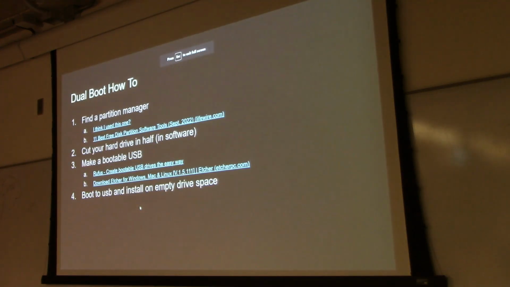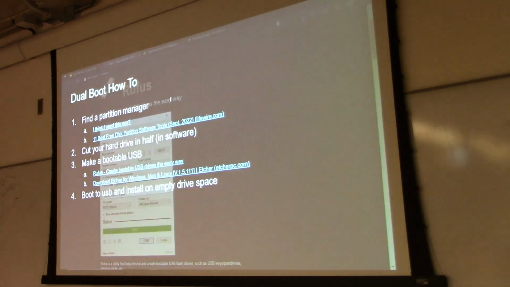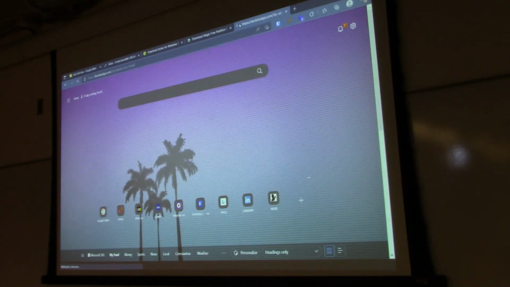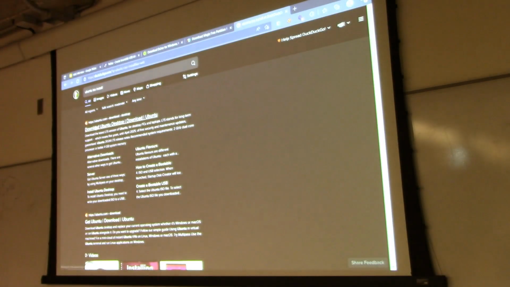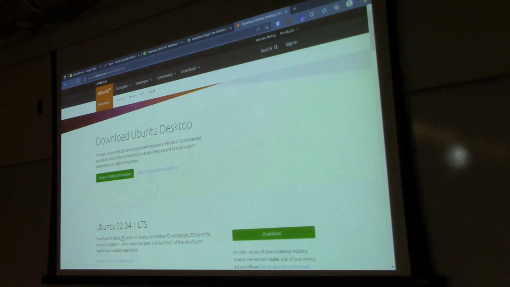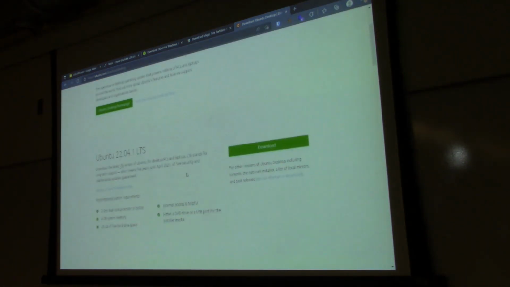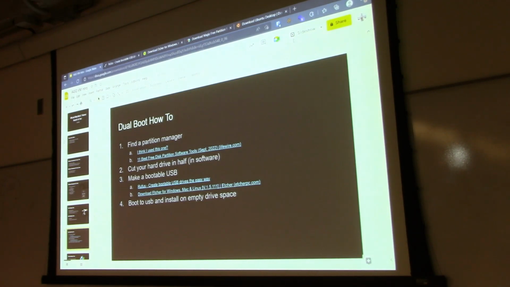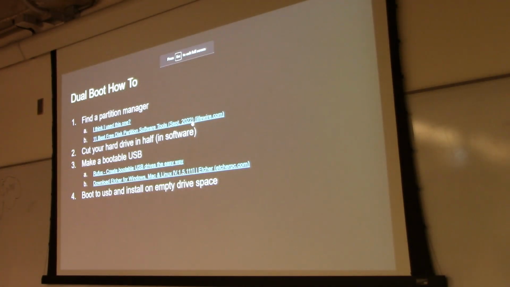I think I had, no, okay, I included those in different slides because I have these linked somewhere else, but I want to throw these up right now. For anybody looking to get into actual VMs, which we'll talk about in a second, you're going to want to install some operating system ISO files, and ISOs are just disk images which are used solely for the purpose of installing operating systems or for running them. So we'll talk about that a little bit more when we get to the actual virtual machine part of it, but these are really the four steps.